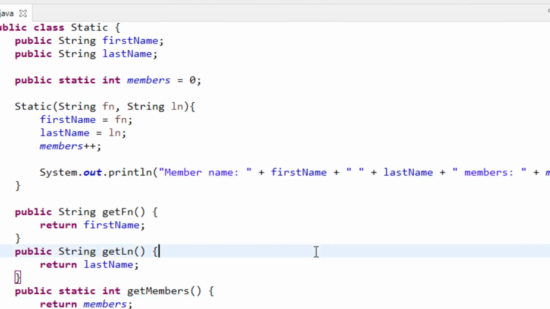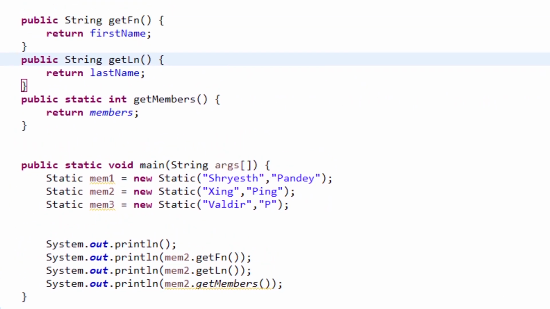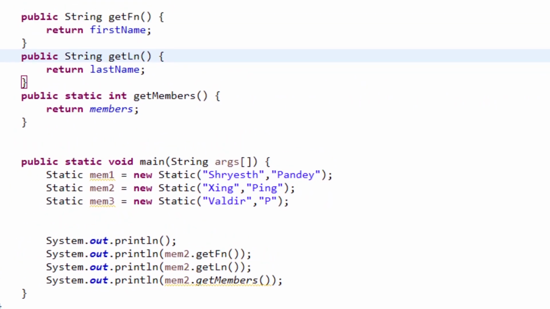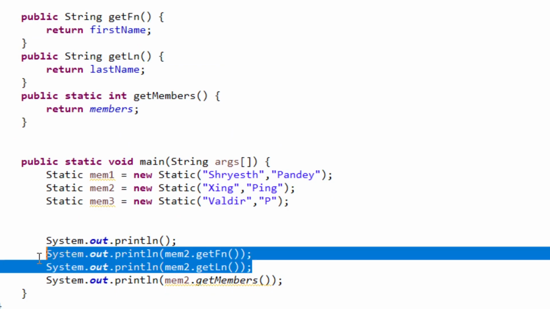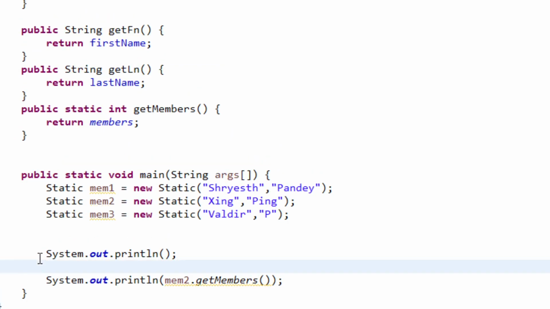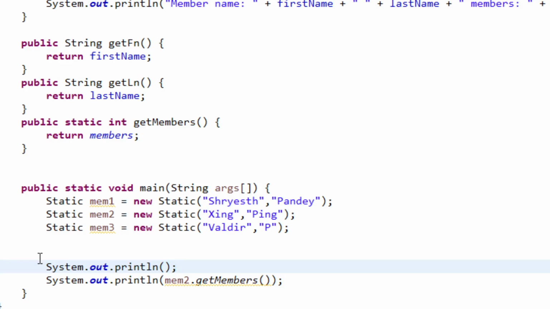I just wanted to make a video to make things more clear. And one more thing I want to show you guys is, let me delete this part here. Now we know that the static variable is shared between all the objects we made.